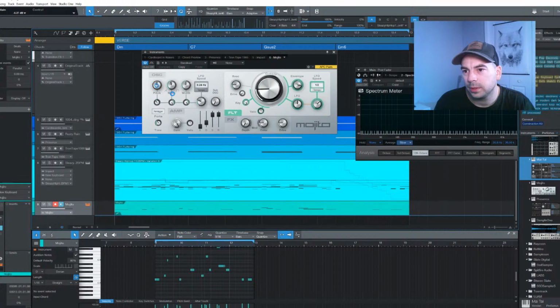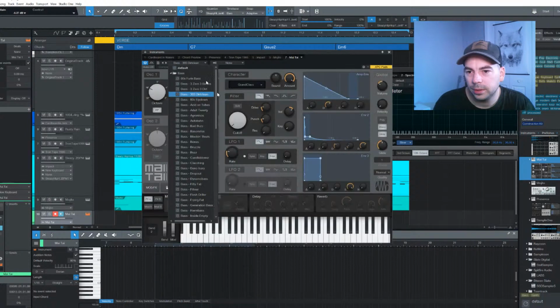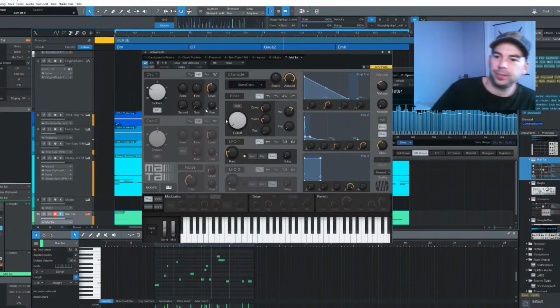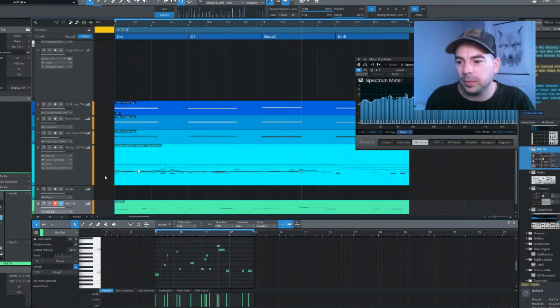Bass. 80s. 303. Alright, so let's just drag this bass line down here, see what it sounds like. Oh, something. It's like funky, hip hop, just totally weird. So there you go.